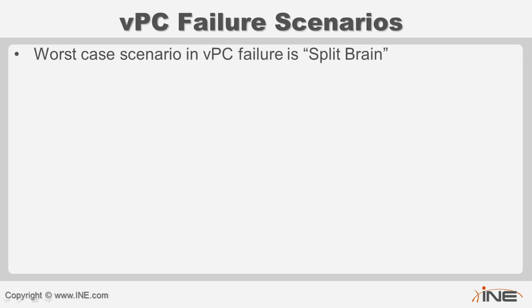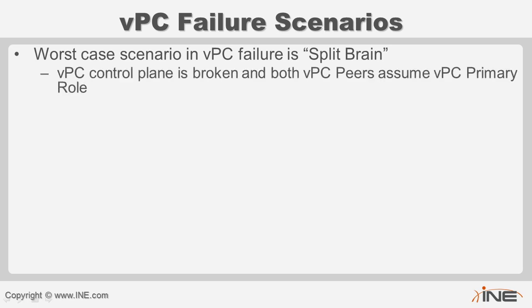Now, as we talked about up to this point, in vPC there are two devices that are the vPC peers. One is the primary, one is the secondary. The goal of the feature is that we're taking a physical triangle topology and changing it into a logical point-to-point topology. The potential problem is that since the upstream switches, either the Nexus 5Ks or the Nexus 7Ks, have their own individual control planes, we could run into an active-active or split brain type of situation where the control plane is broken between the vPC primary and the vPC secondary, and it results in the secondary assuming the primary role and the primary maintaining its own primary role.